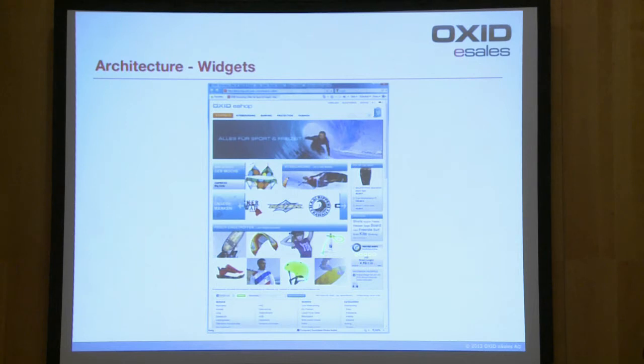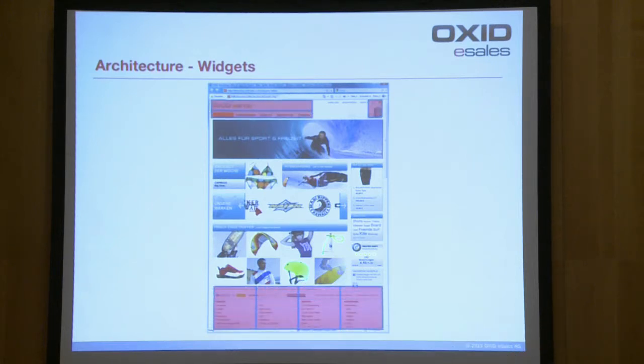Okay, widgets. Widgets are nothing more than making parts of the page into separate units. They get separately generated, and in the case of a non-reverse proxy configuration, it gets generated all in one go. The interesting part, however, is that each of these can be separated, cached or non-cached by a reverse proxy like Varnish. And with that, you can get a really great speed upgrade and scalability, because you can make the shop only generate that part which actually changed.